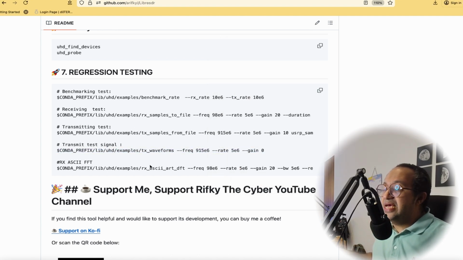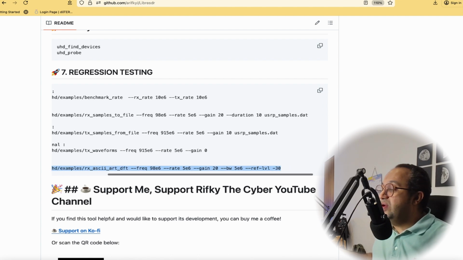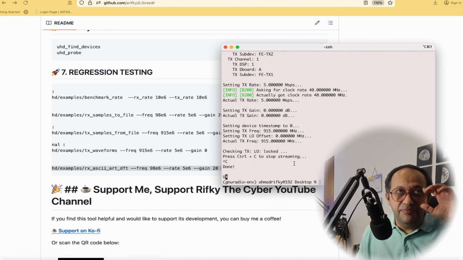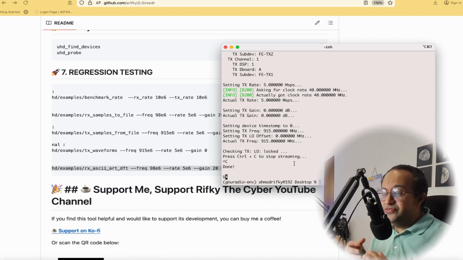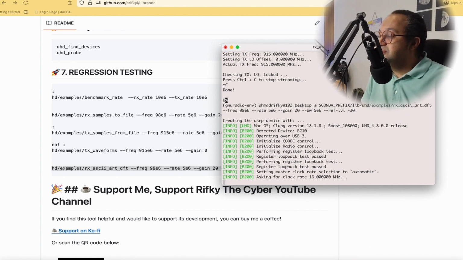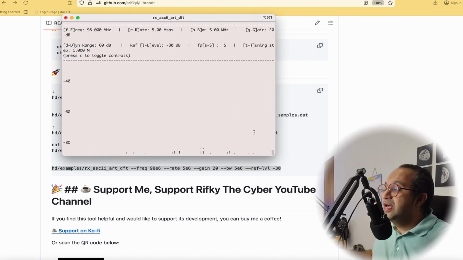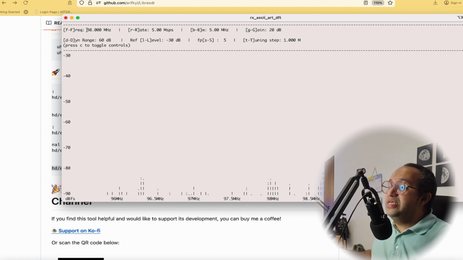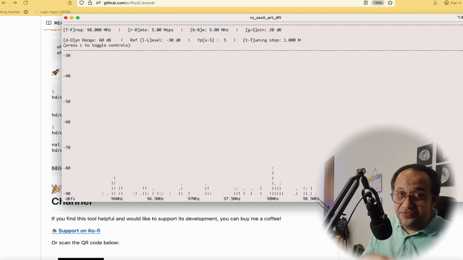Now this is the RX ASCII FFT, right, guys? So we can look here, and there will be some form like an SDR graph, similar to the SDR GUI, but this is text-based in this case. It's quite awesome, guys. Look at this. Look at this, guys. What happened is we're receiving the 98 megahertz, and this is the dBm itself, etc. Right, and this is the sampling itself. So look at this. It's very awesome, right, guys?